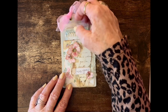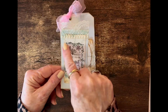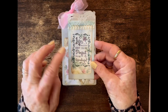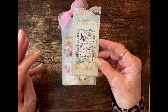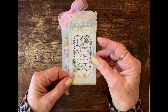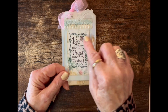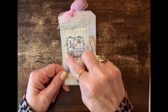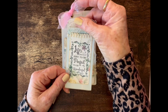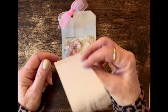And then I made a tag out of the green paper, and I glued on it the rest of this piece, and stamped it with some words. I have a lot of stamps that I'm going to try to start using on things. This one says, "Life doesn't have to be perfect to be wonderful." And then I took my colored pencils and just colored in the flowers and the little ivy around, those swirly things around the edge. Put that lace on the top of this journal card and some stick-on pearls across.